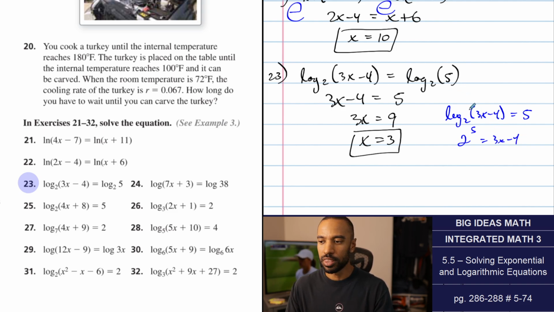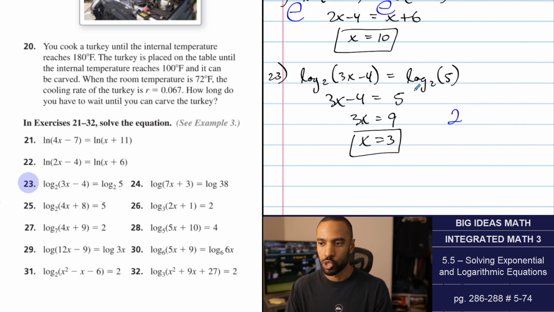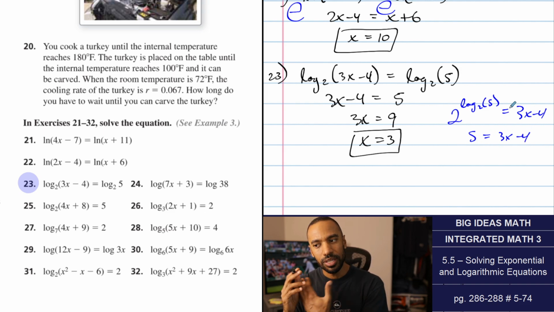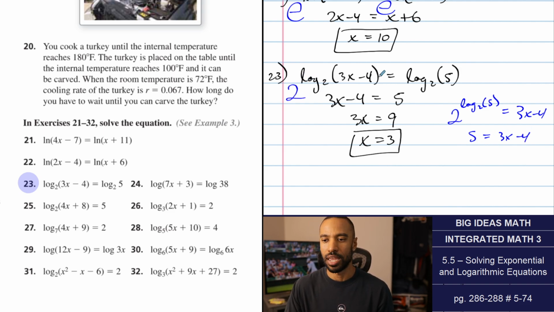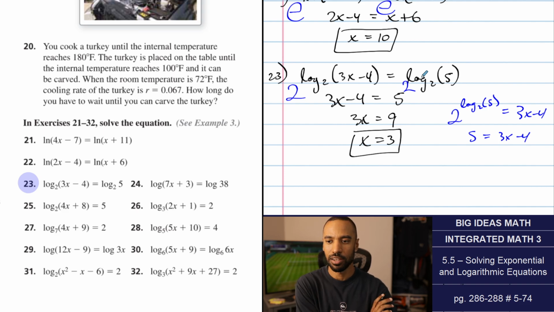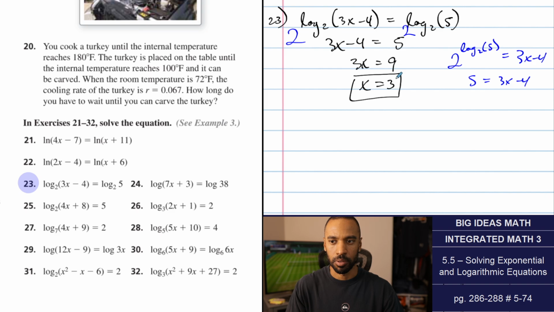Well, this is no different than us in this problem. Now rewriting exponential form, say 2 to the log base 2 of 5 equals 3x minus 4. It's just 2 to the log base 2 of 5 is 5, right? So we still get there. It still gets there, or you can raise these both with 2 as the base. All that kind of stuff is involved. They're all interconnected. They're not different kinds of problems. You just have to use different properties in order to get there when it comes to solving. So it depends on how you want to treat them.